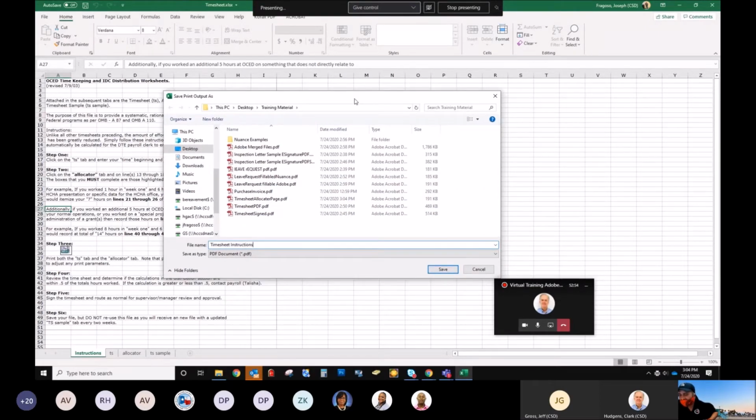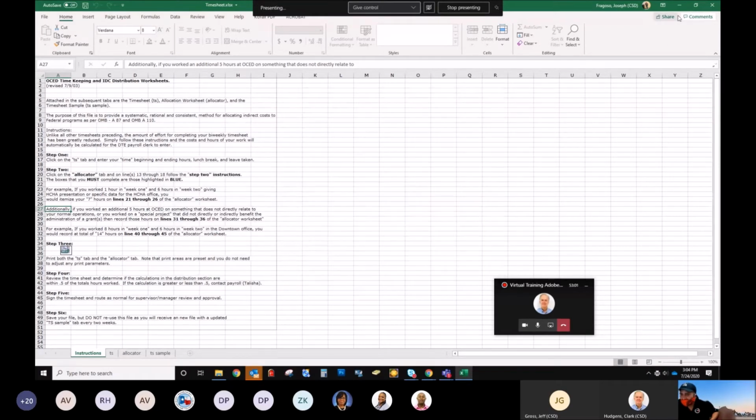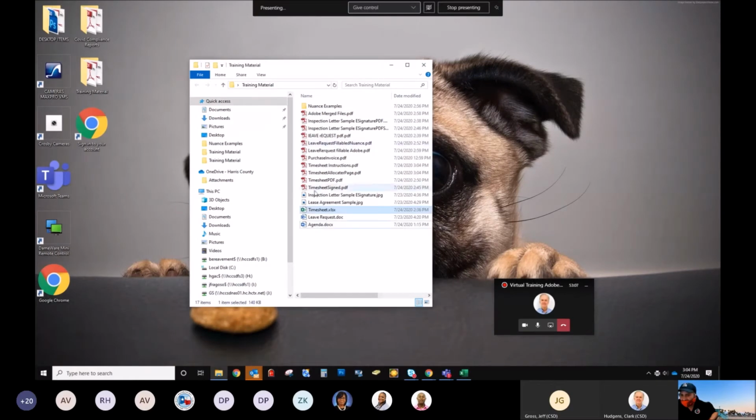licensed Nuance. If you are on Adobe Acrobat Reader DC, it will not work. It doesn't have that feature because it's a free version. So if there is anybody in your group that might have a copy of Nuance on their machine or Adobe Pro, you may need to send this to them for them to merge for you. But once you save your different timesheet tabs, you would then follow the instructions from earlier to merge them in Nuance or Adobe Pro. Again, unfortunately, Adobe Acrobat Reader DC does not provide that feature.